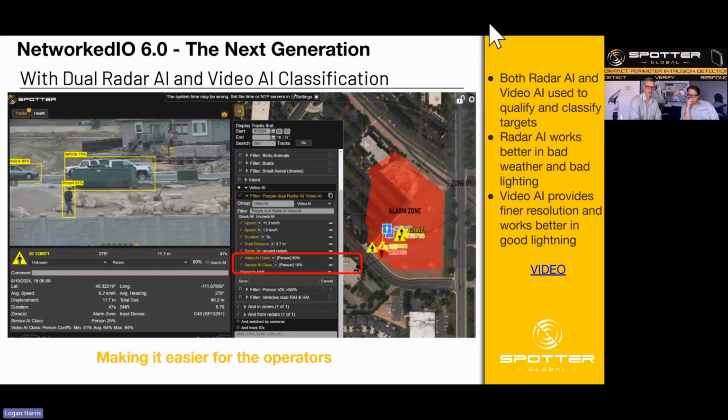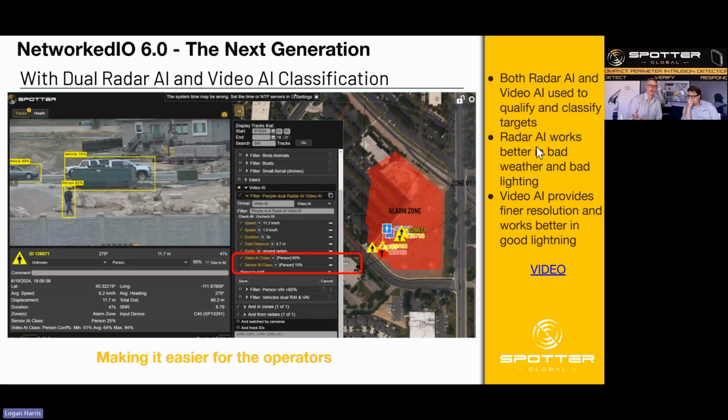That's what I'm showing here, simultaneously inside of NetworkedIO. For those who are not familiar, NetworkedIO is the site level sensor management system. Think of it as kind of like the VMS layer of a system, except for sensors. In this case, one of the sensors is video cameras.